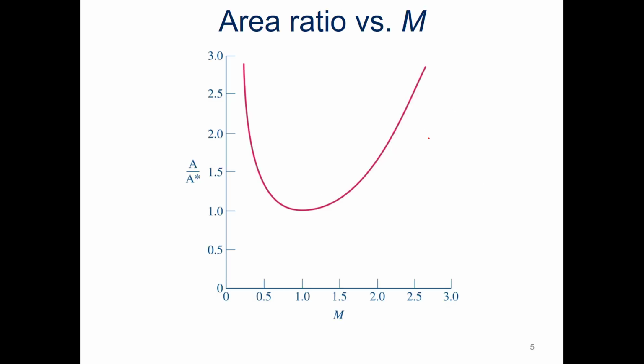If you take the stagnation ratios that we had from one of the previous lectures and combine them together, you can come up with a relationship between the given area that we're at, divided by the area at the throat. And the throat, as we noticed before, is the transition point. When these two are equal to each other, the ratio equals 1, and that occurs when the Mach number is 1.